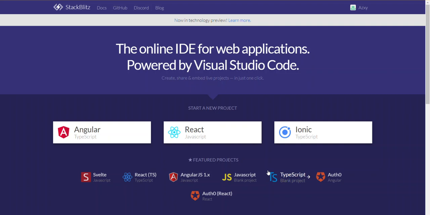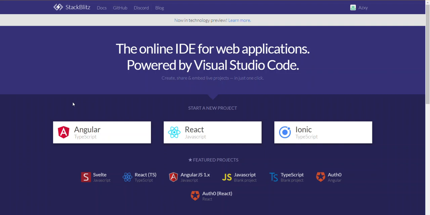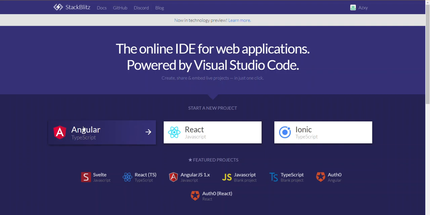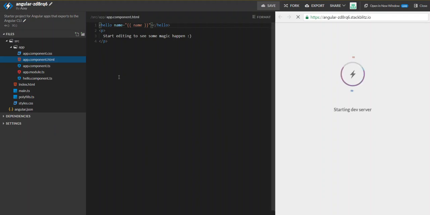So this is my first tutorial and today I'm going to tell you about Angular dynamic components, how we can create components dynamically and attach them to the body and how we can detach those components. And for the purpose of this tutorial, I will be using StackBlitz, which is a free online editor. Here we can create code in Angular, React, all these things. I'm going to do it in Angular.